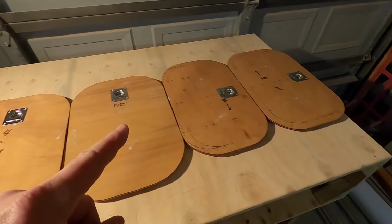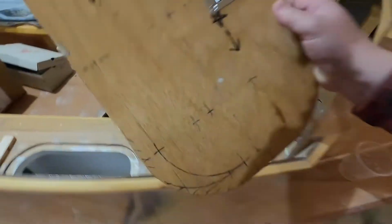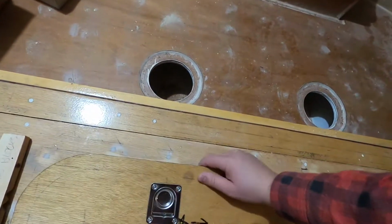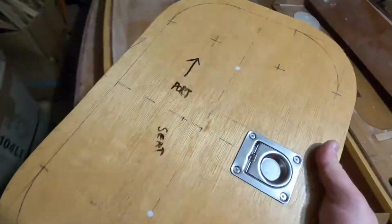Got all four of the hatch handles installed. Come on, come to your home. Yes.